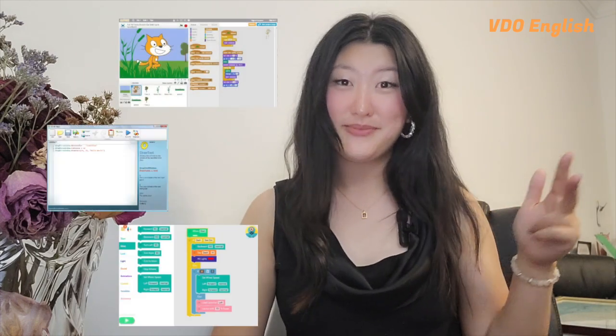Speaking of coding, in STEAM education programming is no longer just for tech experts. From elementary school to high school, students are learning to write code that powers real-world applications — whether it's controlling robots, creating games, or developing smart devices. Some schools are using websites, software, and computer applications like Scratch, Blockly, or Microsoft tools.